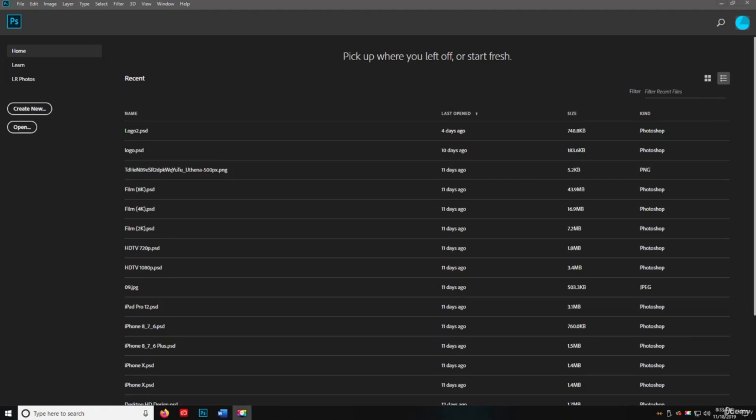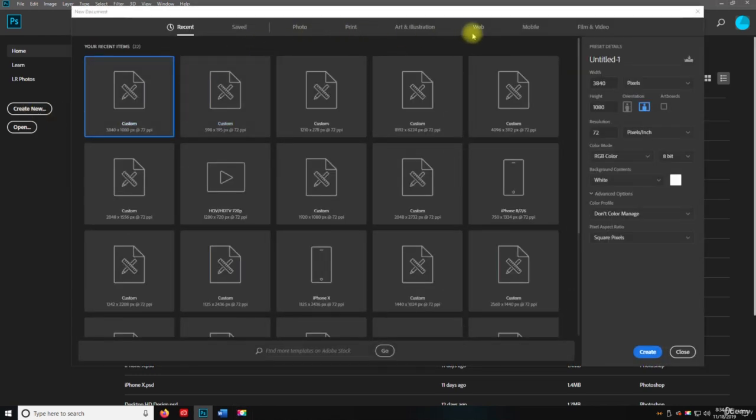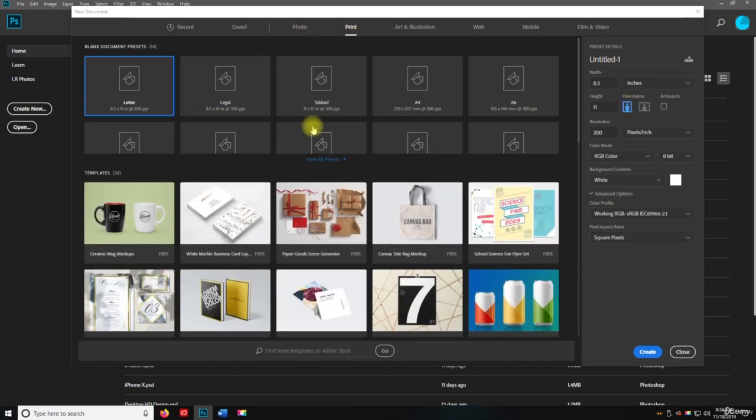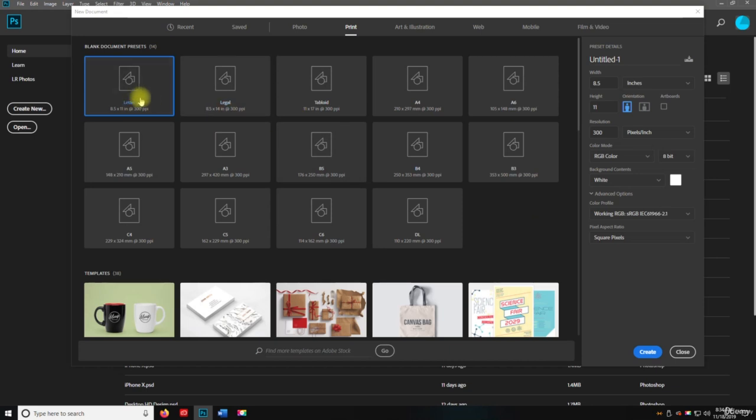All right, welcome to section 3 in Photoshop, US Paper presets. In this video, we're going to go over the presets that we're going to be learning throughout the course. So we're going to focus on the US Paper. If we go to Print and we go to View All Presets, we're going to cover letter, legal, tabloid, clipboard, and custom. The first one that I want to talk about is the clipboard.